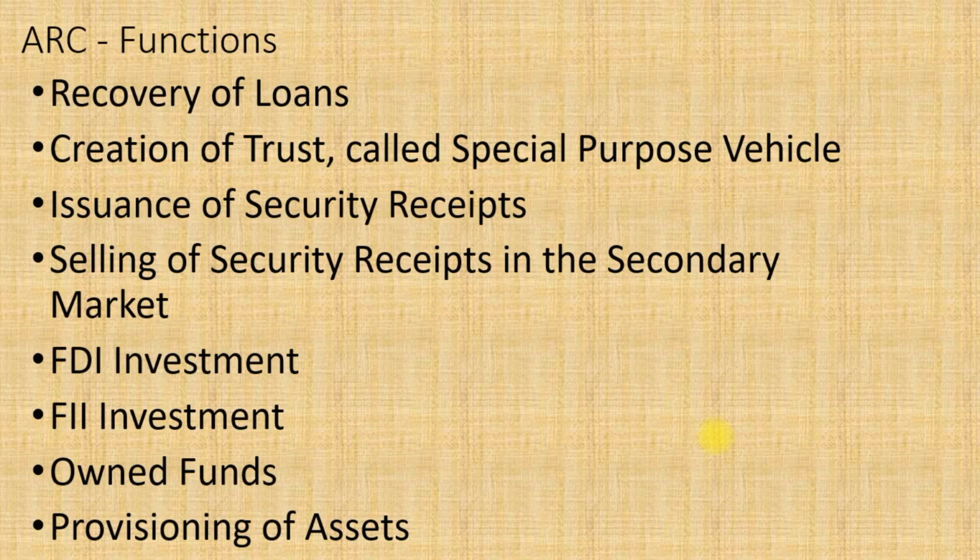Next, we will see what are the asset reconstruction company and its functions. So the first function is recovery of loan. That is one of the functions of asset reconstruction company. It creates a trust called special purpose vehicle. So if you see the session on securitization, this is very evidently very clear. Issuance of security receipts also is another function. Selling of security receipts in the secondary market is also one other function of asset reconstruction company. FDI investment, FII investment, owned funds and provisioning of assets. So we'll briefly see what each of them means.